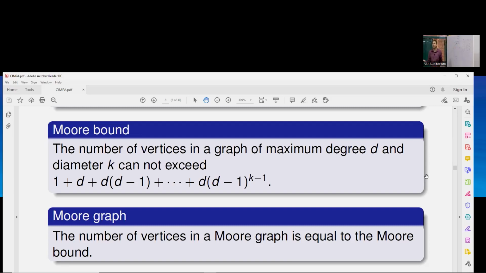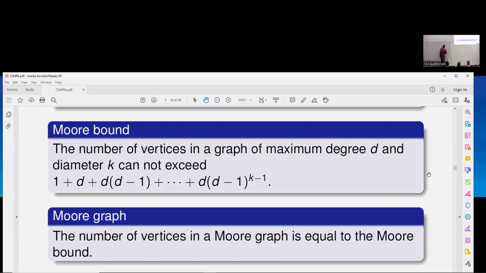A lower bound will be a construction. Once we construct a large graph, let's say for 7 and 9, with some number of vertices, we are record holders. And then maybe after 2 years, somebody will overtake us and construct a graph which has more vertices than the one which we constructed. So this is the lower bound: once you find the graph, it exists, and it is a lower bound for N(d,k). On the other hand, there are upper bounds, proofs of non-existence. If you can theoretically prove that a graph with this number of vertices is impossible to find.